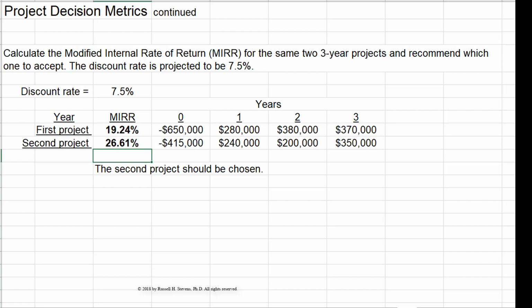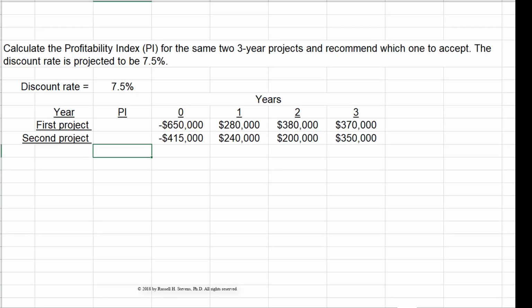Accounting textbooks show the modified internal rate of return as a percentage to 1 or 2 decimal places. Use what your textbook shows. The profitability index is another measure that is sometimes used. It again uses the net present value function, but divides the net present value of the cash inflows by the positive value of the initial investment.